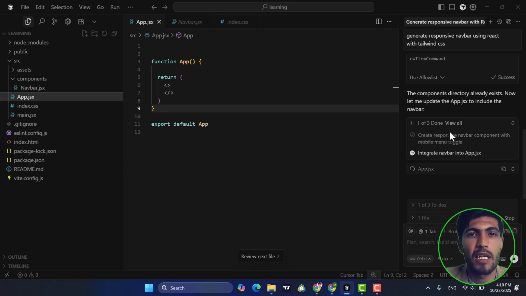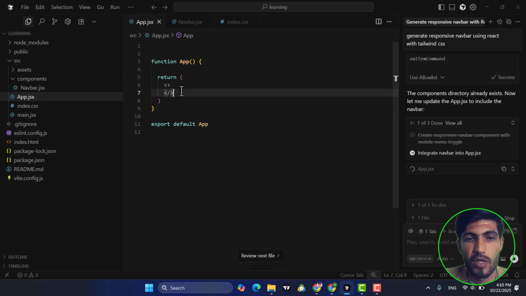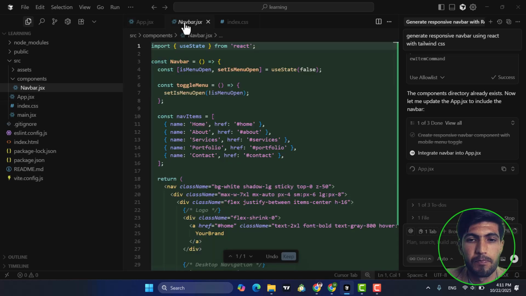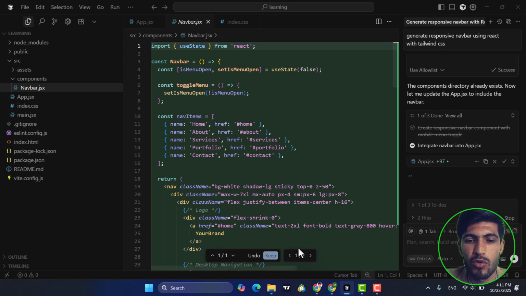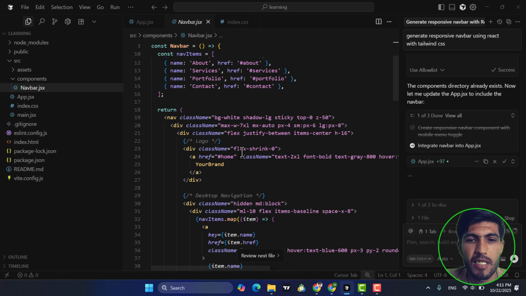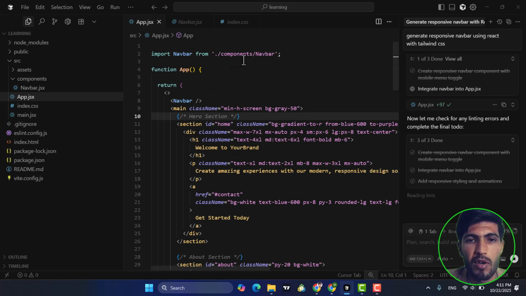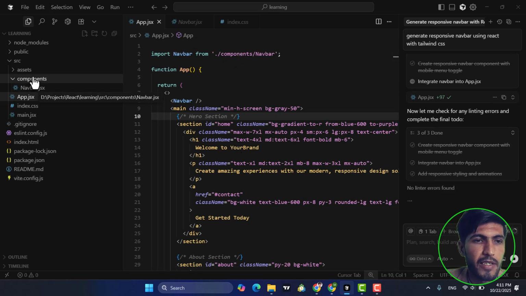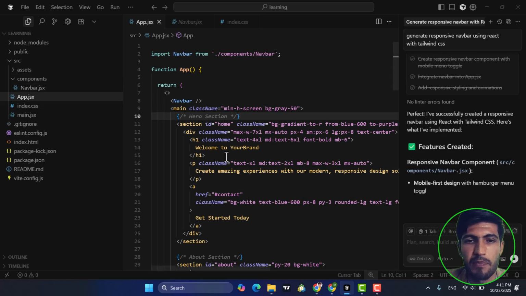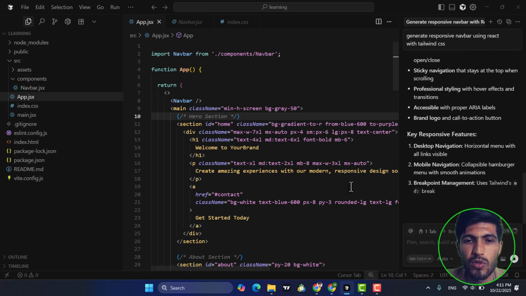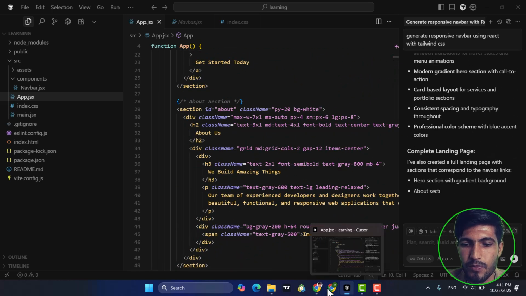That is an amazing IDE. If you want an AI-powered IDE, just use Cursor. Even when you are writing code, it helps you generate code automatically and write comments. Whenever you select code, you can ask Cursor AI, and if there is any error, it will solve that error also. Now we have the code, so we will accept it. Let's keep this, it means that code is okay. Come to app.jsx, this is also okay. By default, the navbar is imported here and it created this directory. Everything is okay, so let's run it and I will show you in the browser.